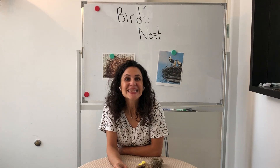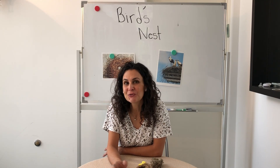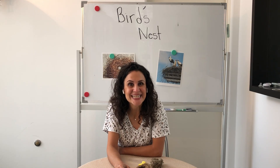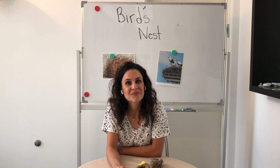For this lab you are going to supply the materials yourself. These are materials that you may find laying around your house such as recyclables. If you have access to a backyard or a park you may pick up some other materials that you may find there, things like leaves and twigs and sticks and anything else that a bird might find in nature. You can use all of those.